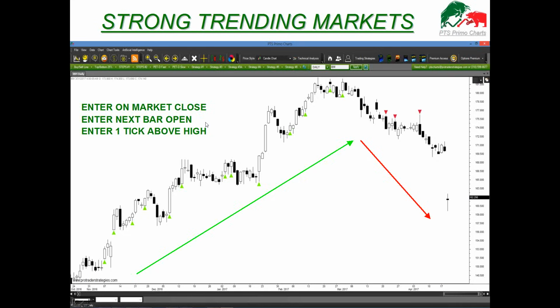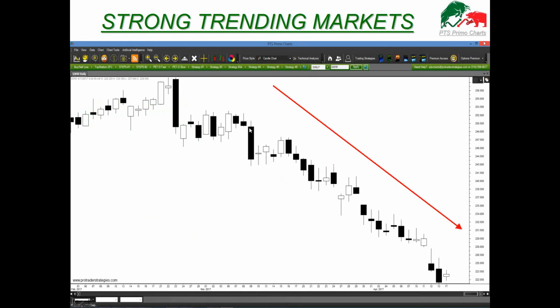All right, now here's a strong trending market to the downside. As we can see here, the market started to trend very strongly, and as we're going lower, well, Steps 1 just continues to generate sells all the way down. So you see how this is a great tool for either increasing your position or getting back in. Let's say you got short and exited with a nice profit. Maybe you had the puts and you covered or you sold your put. And then guess what? It continues to go lower. So you get back in here and make some more money to the downside. This is the beauty of Steps number 1.